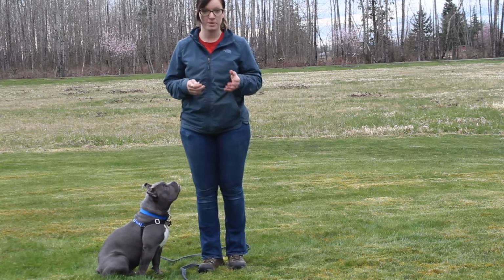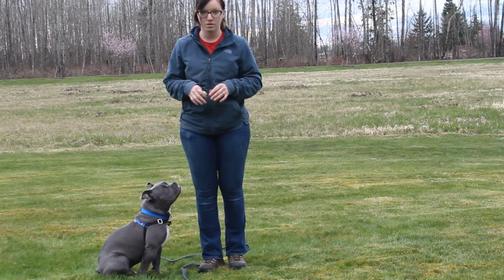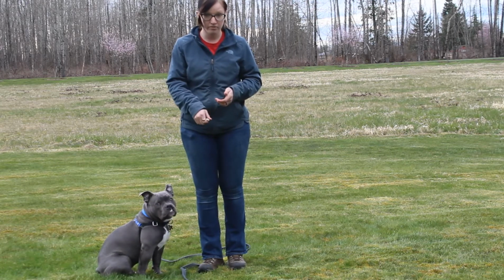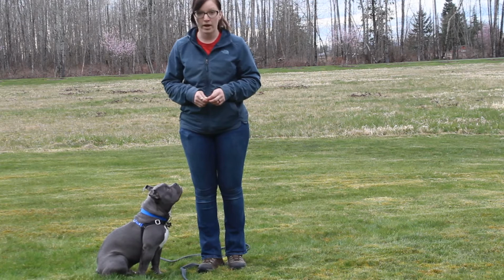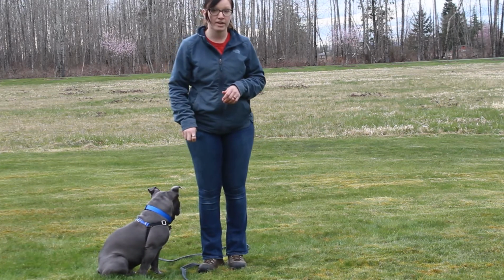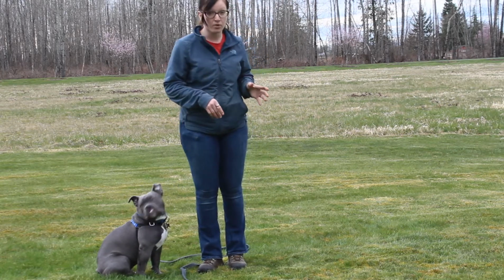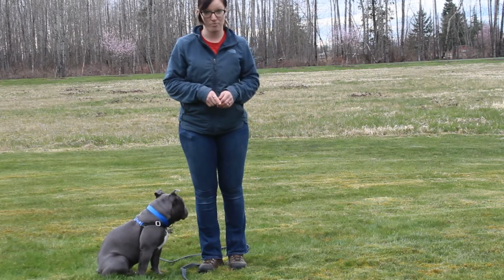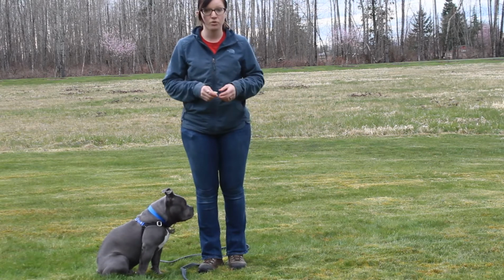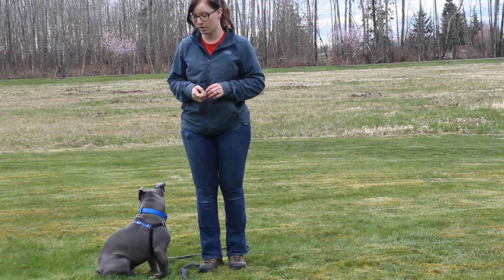So what we're doing here is basically the same. We are getting his attention, keeping him engaged with that cheese, walking backwards, giving him frequent treats, or if you have that dog that needs them in front of their face, that's fine too. And when I turn to face the same way as him, it's important that I keep that treat in front of his face as I'm turning, which I'll show you. And that's so that he doesn't lose focus and keep walking without me. If you can get them in a sit at that point, that's great. If not, that's okay too. You can add that later on. And then giving that release word, of course.